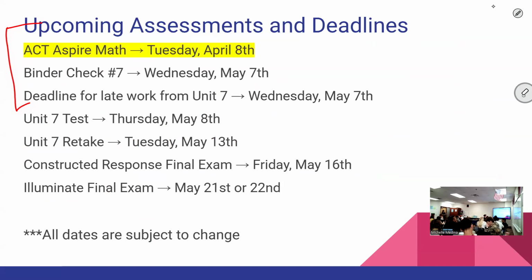So there is one quiz for, well, there's actually two quizzes for Unit 7, but there's going to be one that you take before this date. But we all know quizzes are not nearly as important as our state testing. So state testing is our next big thing that's coming up. And then here's the major assessments for the rest of the year, including finals. All right, so lots of information I just said. If you have any questions, do let me know.